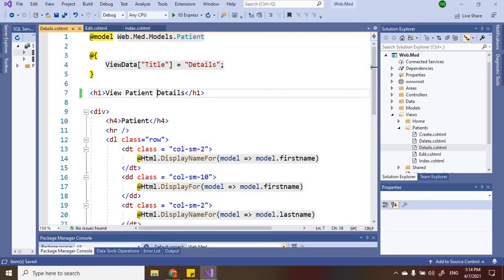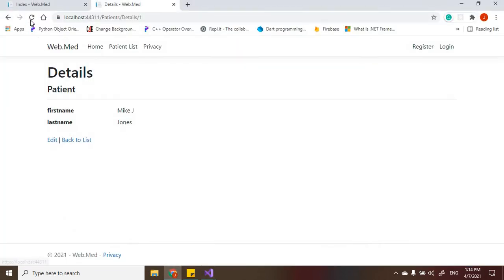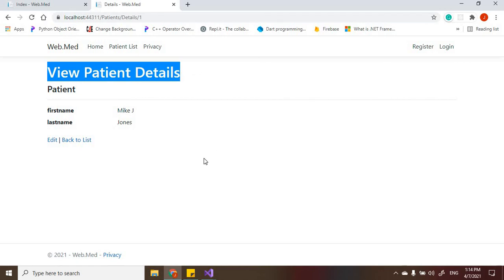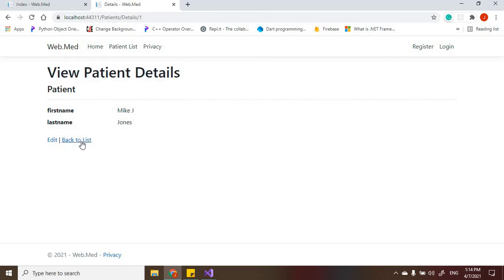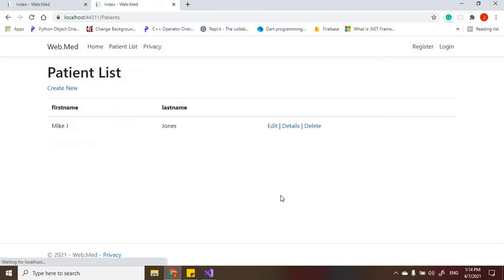Save this as well, go back and refresh, and that would have been changed as well. So we can either go back to the list or patient list, or we can edit the patient detail. Let's just go back to the list.